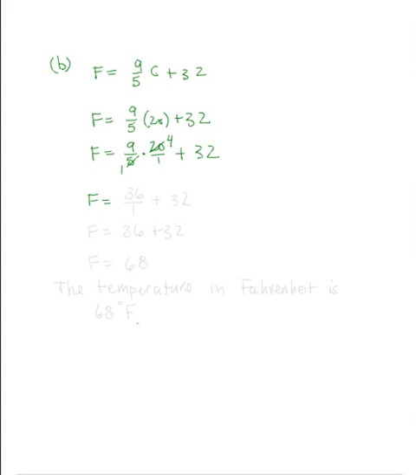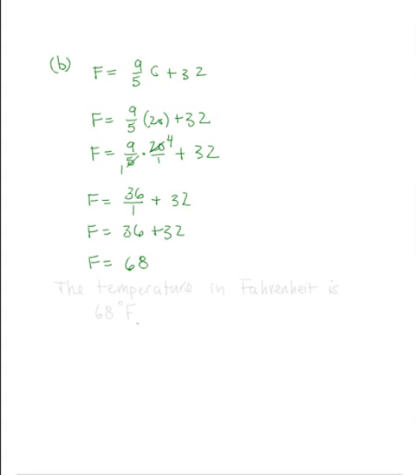My new numerator comes from the two numerators I have here, which were 9 and 4. That gives me 36. My new denominator comes from my two denominators, which were 1 and 1. So f is 36 over 1 plus 32. I'm sure you know that 36 divided by 1 is itself. This gives us 36 plus 32. And we finally add to find that the final answer here is 68. So f is 68. But that's not the end of this problem.